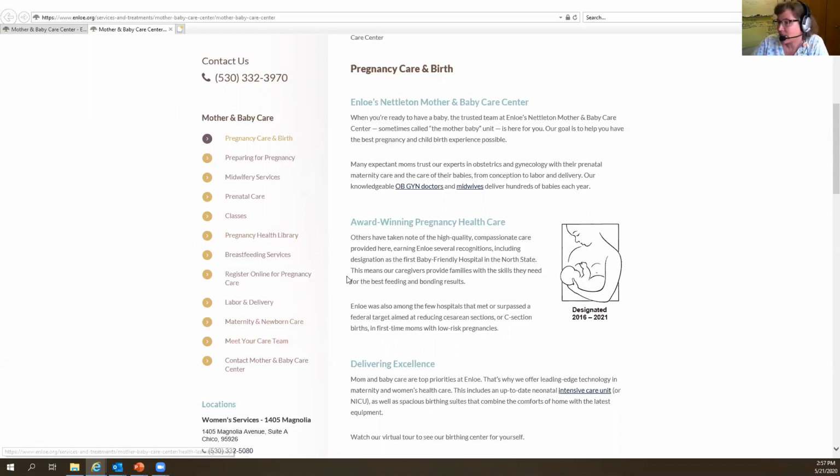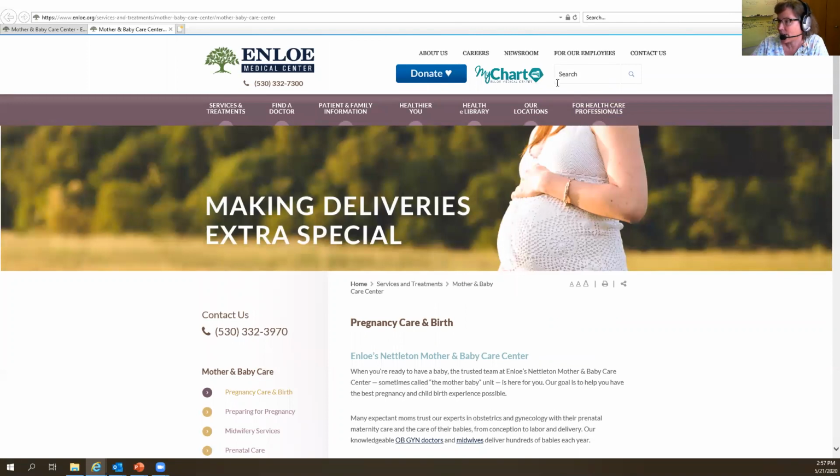The other thing on here is if you search in this area right here for the pregnancy planner, that's the booklet that we're going to be going over today. And you can download a PDF to your phone or your computer, and you can peek at it before your first appointment. You will be given this booklet at your first appointment, but if you want to see it before then, you can search for pregnancy planner here in this bar. So I'm going to go back to my other page.